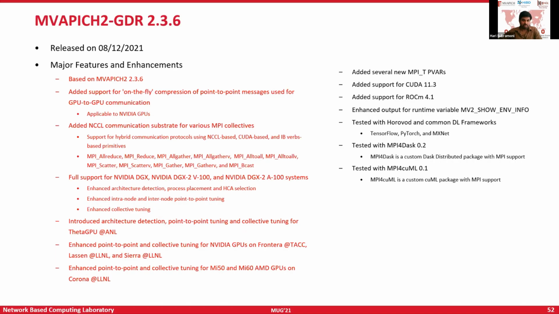So recently, we were able to get access, and with that, we were able to do a lot of changes in just a matter of 3 months. And we were able to make this release. The latest MVAPICH2-GDR release also has support for CUDA 11.3 because it has some changes in the way you can intercept the communication libraries. And we also have support for ROCm 4.3, not 4.1. We have support for ROCm 4.3 for the AMD GPUs.